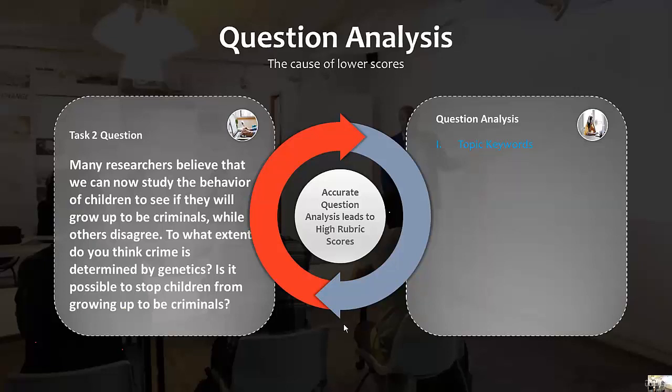Crime is inborn. Yeah. Okay. So, all right. Some of you got it right. Not behavior of children in general, right? The overall topic is related to children's behavior and crime. Child behavior and crime. That is our overall big topic. We have to know the big topic.